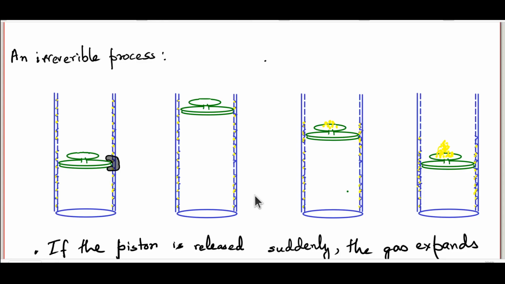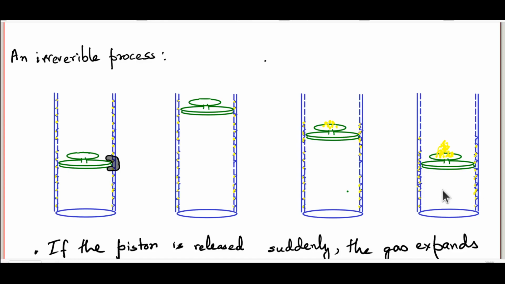Now, why is this process irreversible? Can't we get the piston back to its original position simply by pushing the thing back somehow? In fact, we can, because we have all these grains of sand already stored in position for that. As we keep on adding grains of sand by moving them horizontally once again onto the tray, the weight on top increases and the thing slowly comes down. Ultimately, once you add enough grains of sand, this piston will be back at exactly its original location and the gas would have been compressed.